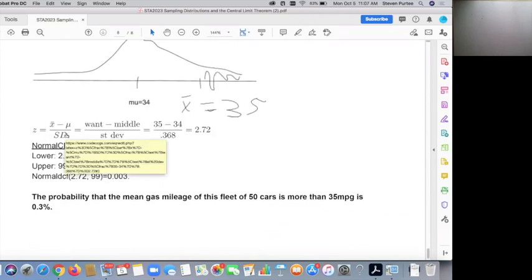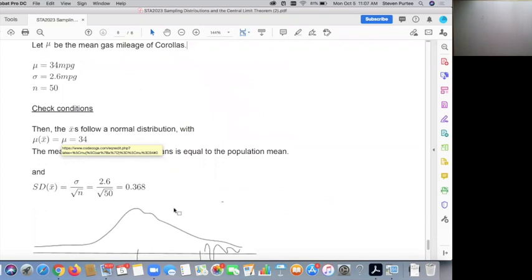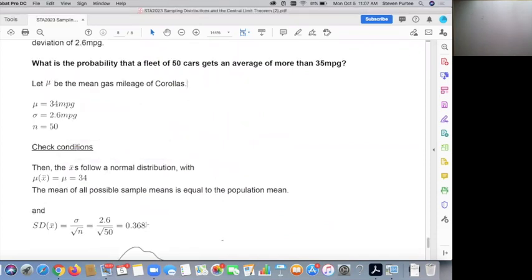Okay, we got a brand new formula for z-score. Remember, this semester, we're going to have like 8 different formulas for z-score. Our new formula is x bar minus mu over SD. This is where mistakes happen on these problems. In this problem, I've got 2 different standard deviations floating around: the one for the population and the one for the sample distribution. Mistakes happen because people go back and use this one. That is the wrong standard deviation.